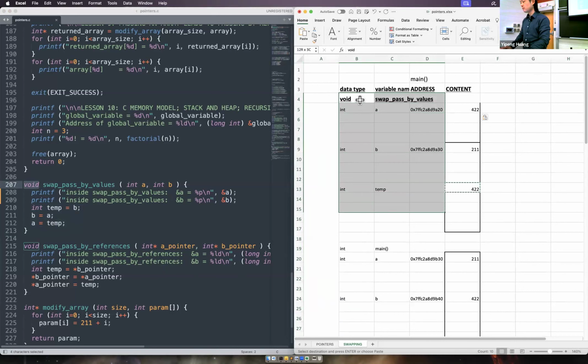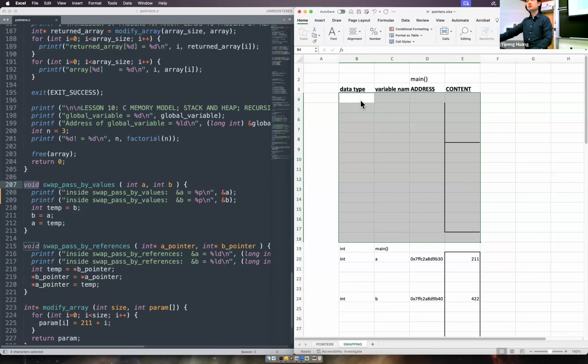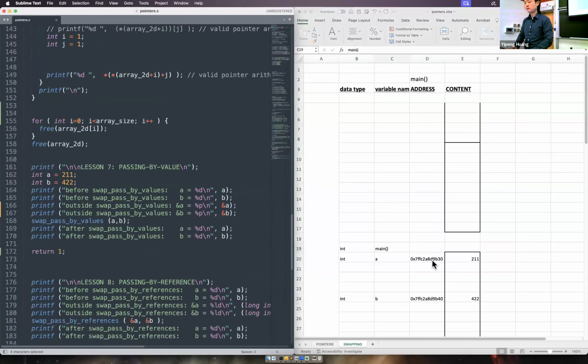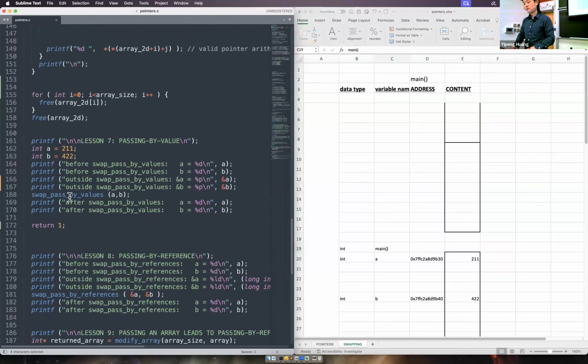Good, okay, so as exiting the function, we're done with all this, right? So it's a stack, we pop the whole frame off. That's what we mean when we return from the function. So we exit swap pass by values, we go back to main now, and devastatingly enough, in main A and B never changed. Nothing bothered to change here, right? So after exiting swap pass by values, here in main, we print A is still 211, B is still 422.